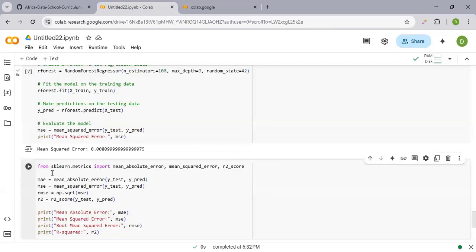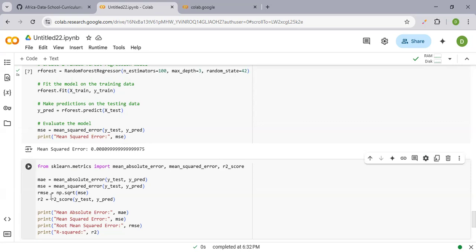So in this case we're going to see that if we use this evaluation metric, this will be the value, and if we use this other evaluation metric, this will be the value. So let's run this. When you're using MAE, mean absolute error, use the function mean_absolute_error. When you're using the mean squared error, which we've been using throughout today's session, you specify mean_squared_error.